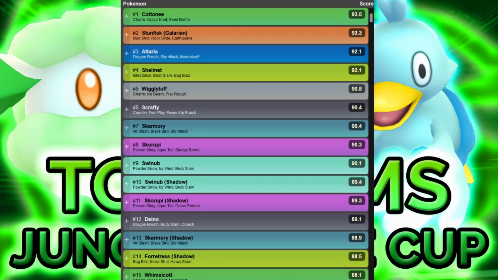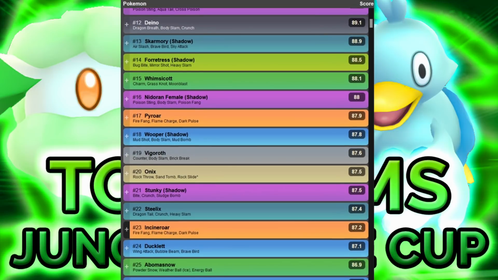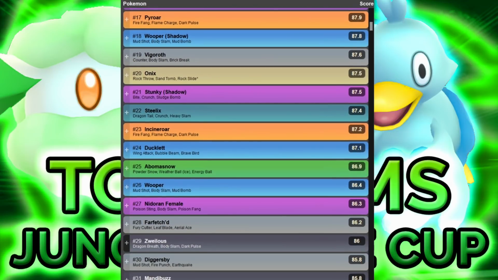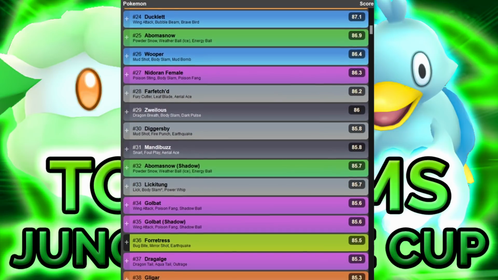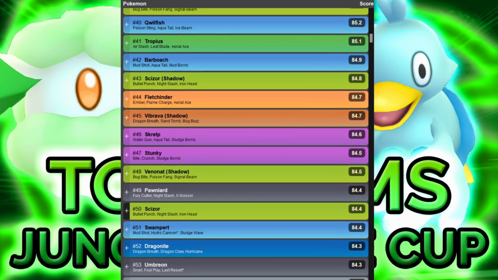Today we're going to take a look at the new Little Jungle Cup coming into Pokemon Go. A Little Cup again, 500 CP. It's something that a lot of people will most likely play, but for those who are interested in it, this is a video for you.